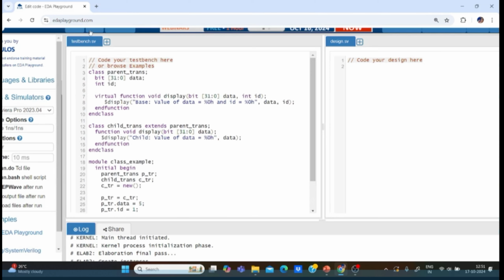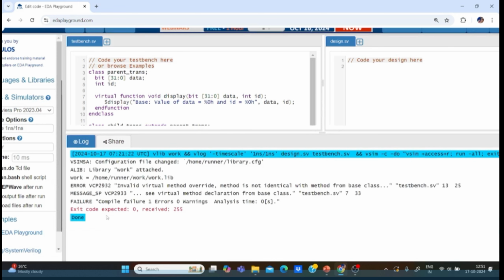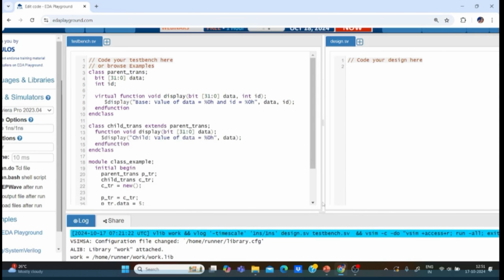If I run this, how will the output be executed? If you see here, it will throw an error. So what is the error? Virtual method declaration from base class: invalid virtual method override. Method is not identical with method from base class. Why is it not identical?